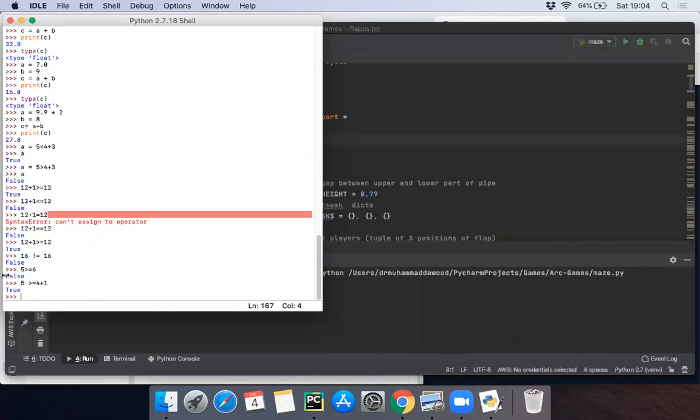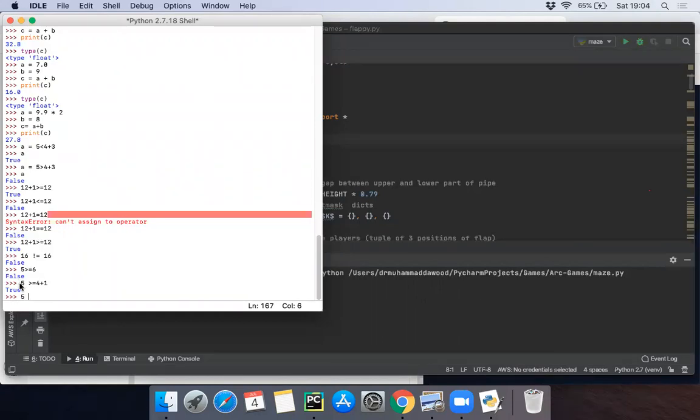Why is it false? Because it's never going to be equal. 5 is greater than or equal to 4, then we are going to add something, so it's going to be true. So 5 is greater than or equal to true. Now, take a little bit of a trick, like I did before.